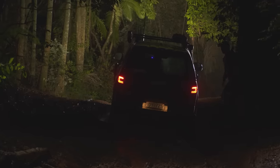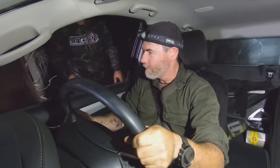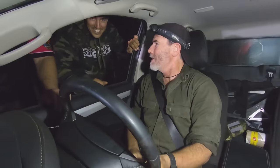Push me! Push me! Have a look at that, will ya? When I said there was zero traction here, I meant it. I'm going nowhere in a hurry. Right. You're driving up. You're driving up. It's official. You're a metre and a half, mate. That was a good effort to get there. You've done good. Maybe I can crawl it.